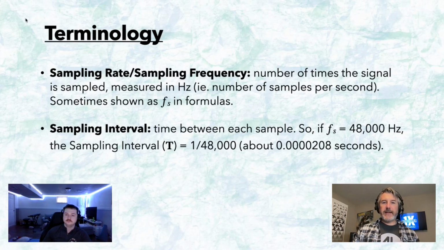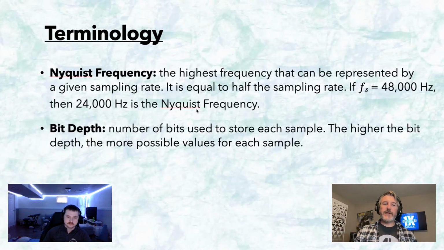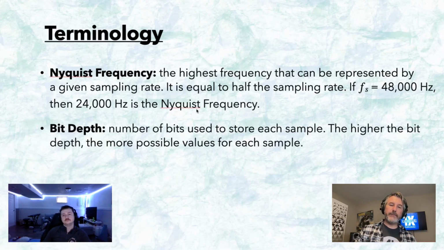And part of the reason for that is the Nyquist frequency. So there's kind of a weird mathematical concept that I'm not able to explain to you. But basically, the highest frequency that can be represented by a digital sound is half of the sampling rate. It has to do with this kind of strange effect called aliasing. But if you sample an analog waveform at 48,000 hertz, the highest frequency that you can represent is 24,000 hertz.